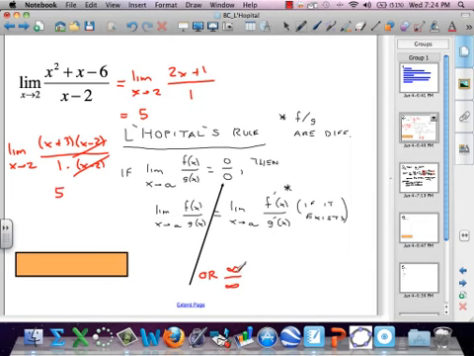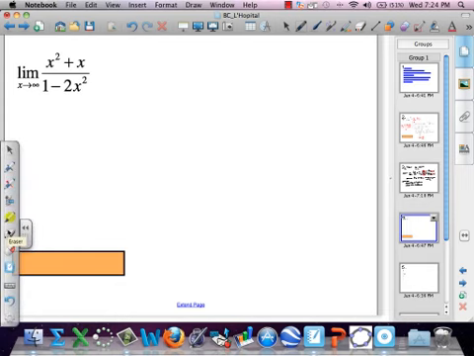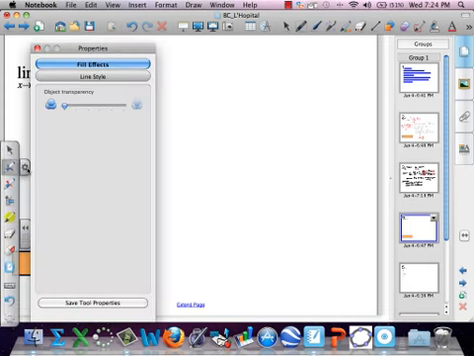So if it's this, we can also use L'Hopital's rule, and these could be negative, positive, positive, negative, negative, negative, same idea. Both numerator and denominator are very, very large. We can still use the L'Hopital's rule technique, which is nice because now we don't have to go into force factoring, which is everybody's favorite thing in the world to do on a Saturday night.